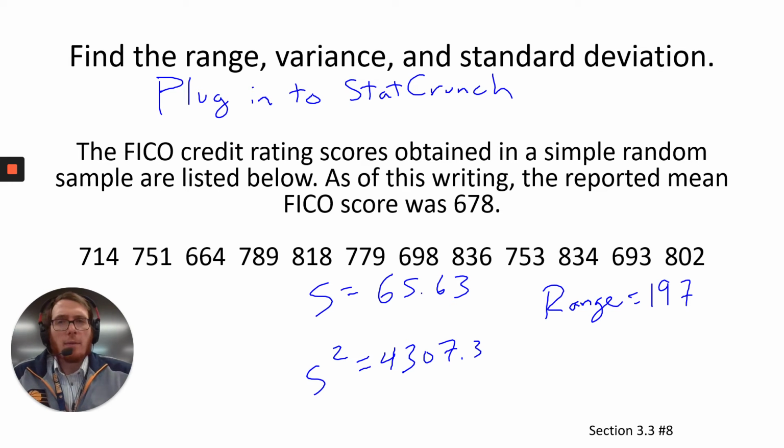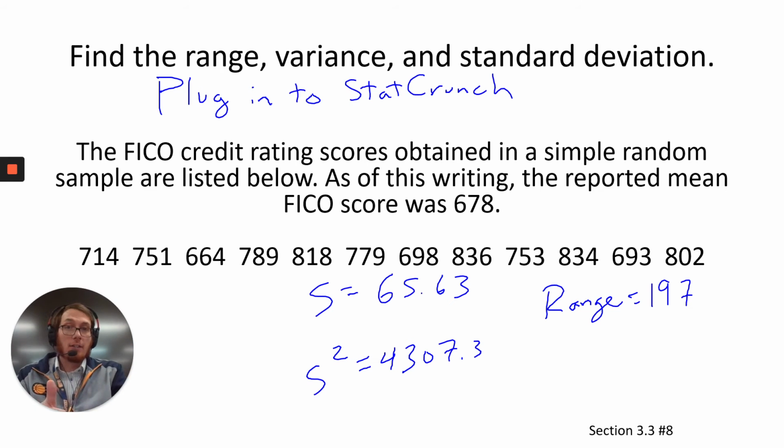Okay, when you're asked to find range, variance, and standard deviation, you should be using technology to help find it. You should not be plugging in and doing it the long way like we did that first question earlier today. What you want to do is plug the data into StatCrunch and then do Stat, Summary Stats, Columns, hit Compute, and it should spit out everything you need.